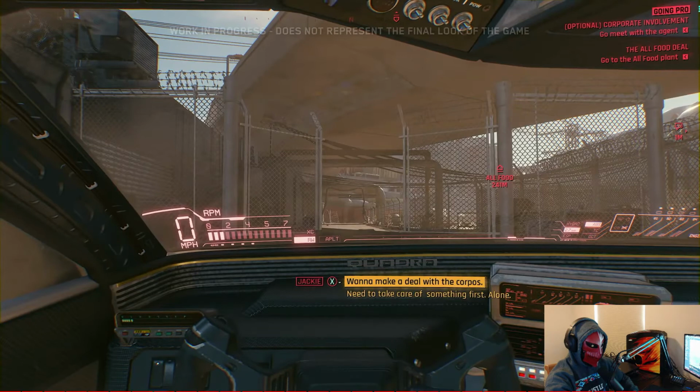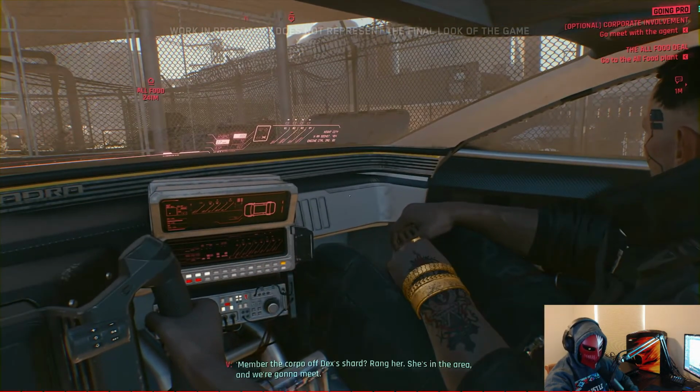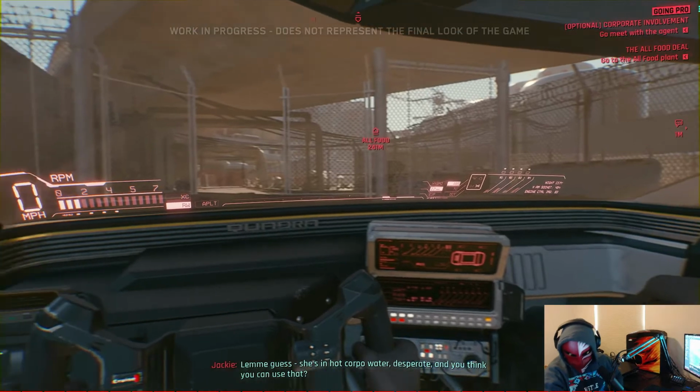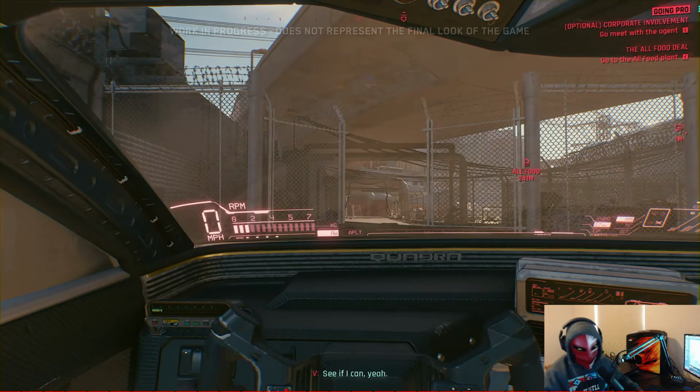Why are we stopping? Remember the corpo off Dex's Shard? Ranger, she's in the area and we're gonna meet. Let me guess. She's in hot corporal water. Desperate. Then you think you can use that. See if I can, yeah.